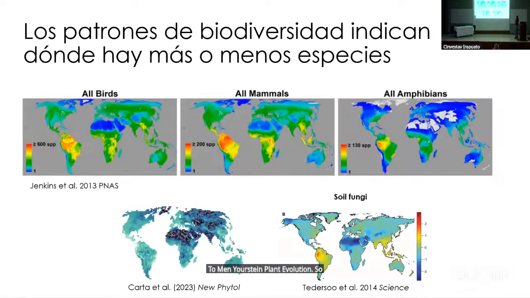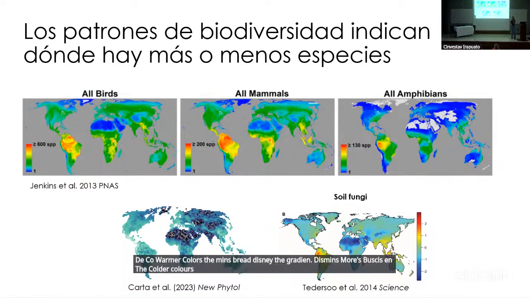So to start, I want to present to you some of the biodiversity patterns that we see globally. For example, we have here three maps that show biodiversity in birds, mammals, and amphibians. And this is represented by species richness. How many species of birds, mammals, and amphibians are in the world? And as you can see here in these maps, the warmer colors, that means red in this area of the gradient, mean more species, and the colder colors mean lower diversity. Okay, so a lower number of species.